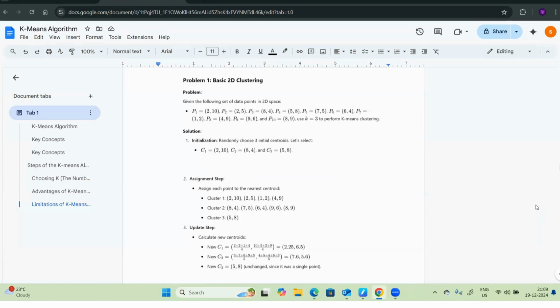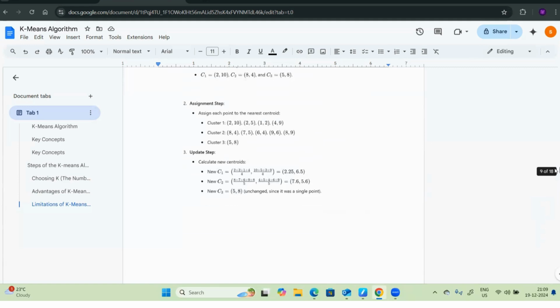The second step: at the start we assumed the clusters, and next we need accurate centroids. So we calculate the average of all the points in a cluster.